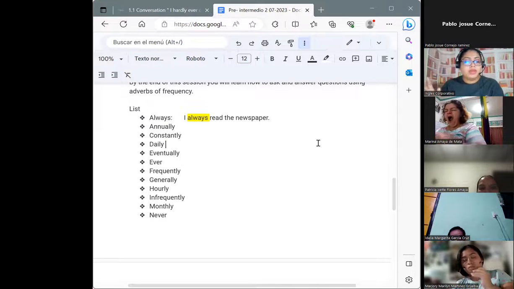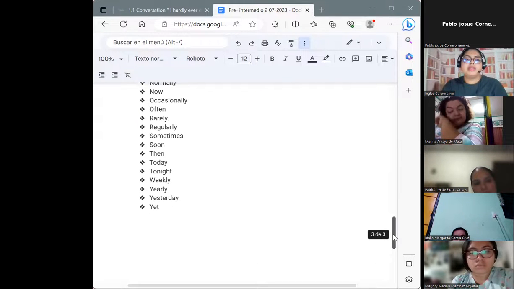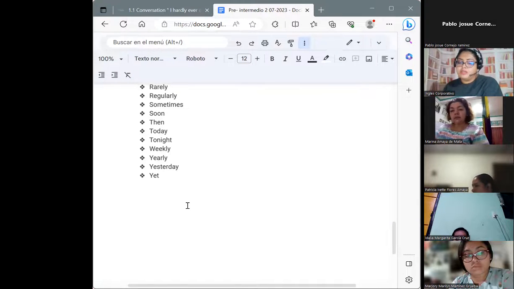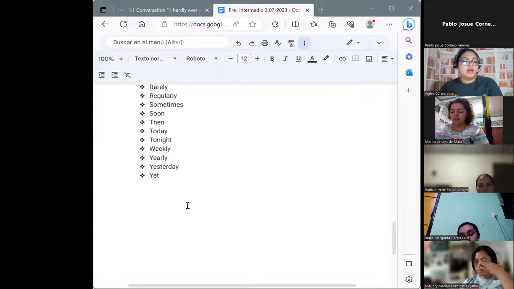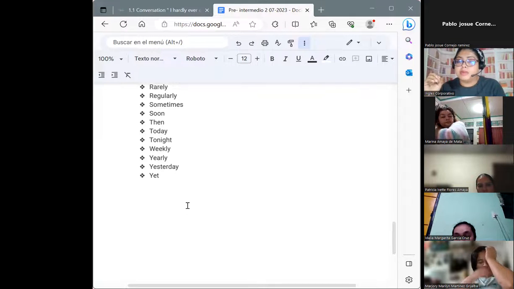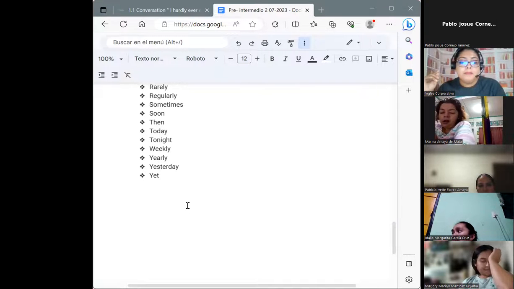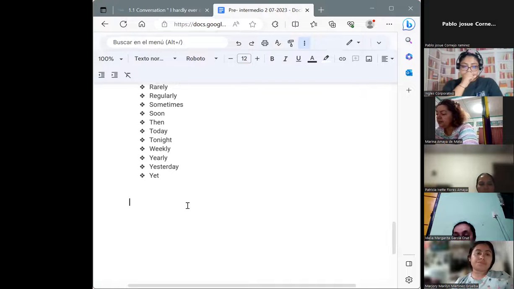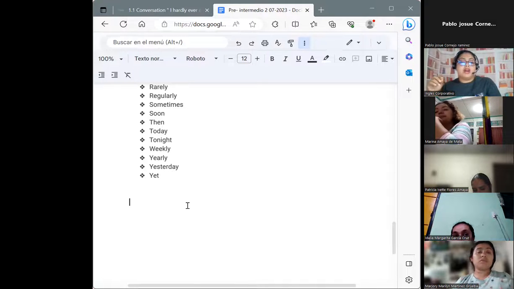Now, we're going to see some examples of questions. Remember that the important part here is questions. So here I'm going to show you different examples of questions that we can make to others using the adverbs of frequency. Remember that the adverbs are an important part of a language because they express how an action is done. Es importante, ¿verdad? Los adverbios son muy importantes porque son parte del lenguaje y porque nos expresan cómo está hecha una acción, ¿verdad? ¿Qué tan seguido hacemos nosotros una acción? When we want to describe how often the action is done, we need to use the adverbs of frequency. Now, we are going to see some examples of these questions.